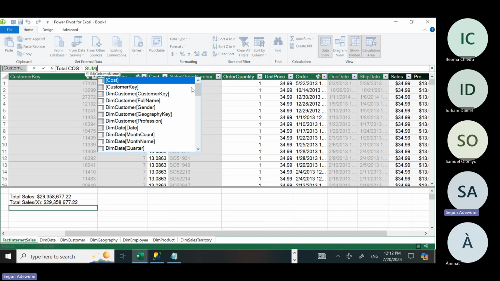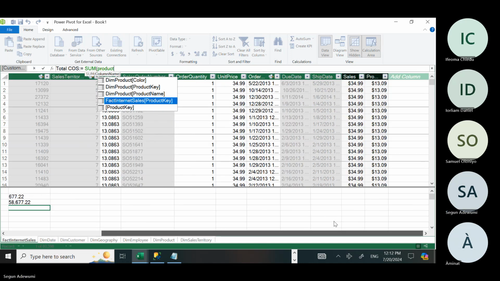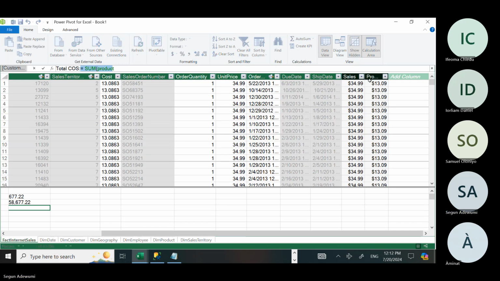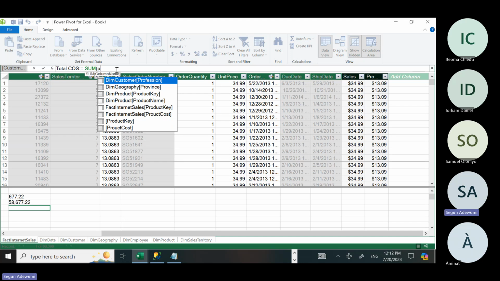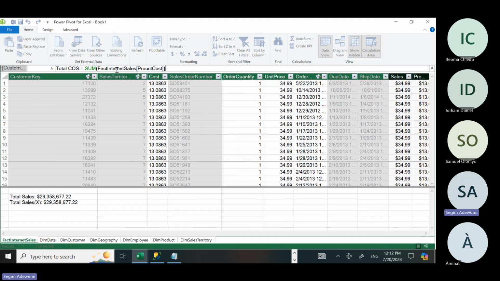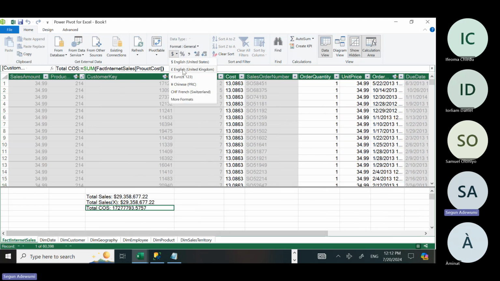You could have also used the X function, but let's just go to product cost. Sum of fact internet sales, product cost. So let's just quickly format that as well.